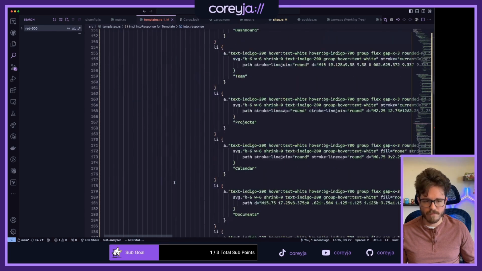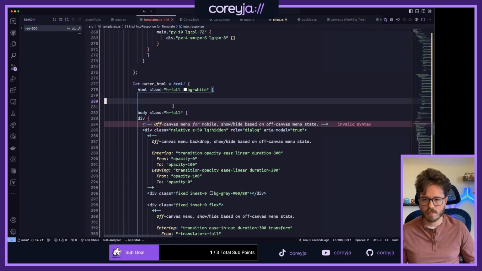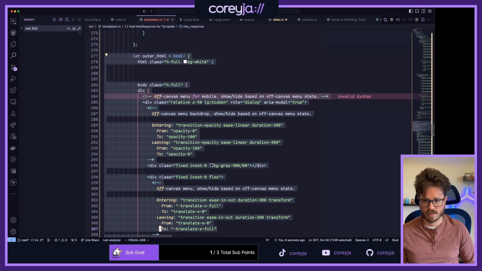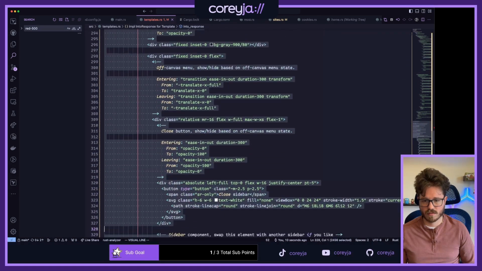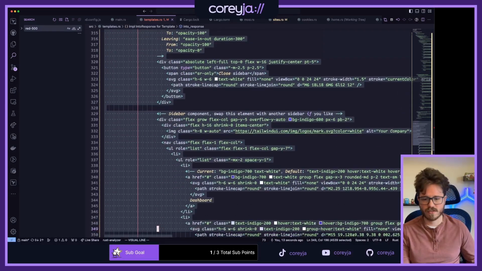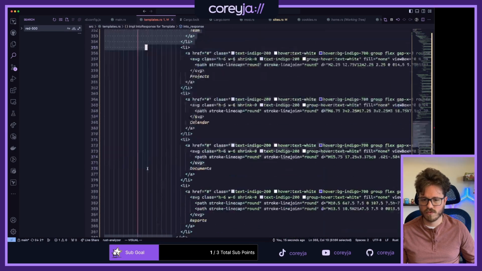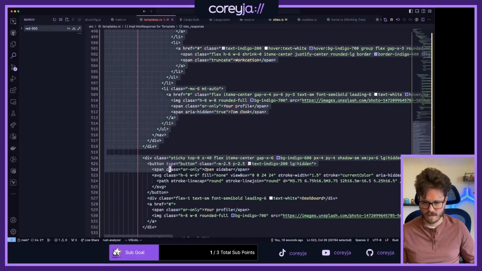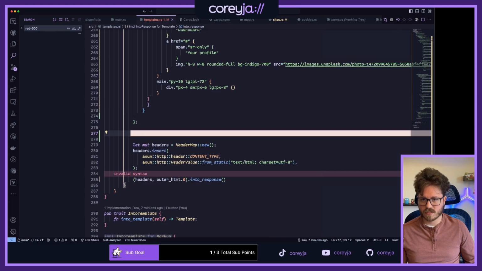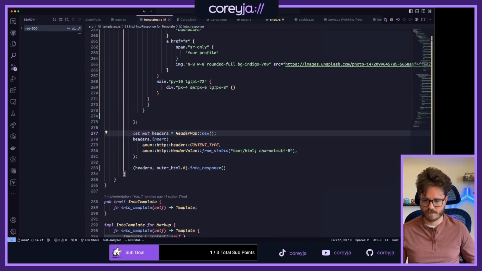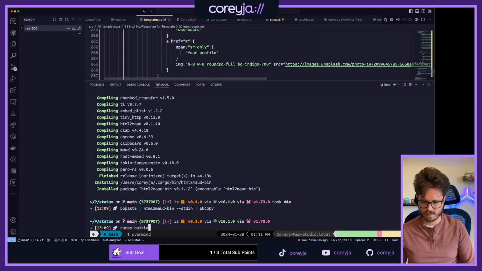Okay. And we have this whole big thing. Oh, this outer HTML we can just get rid of. It also has some nice comments here that explain what's going on that got removed with the tool, but that's okay. Delete. Okay. Cargo build. Will you build?